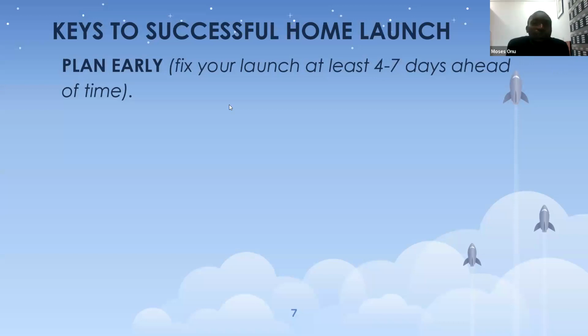So at least 4 to 7 days is a good time. So that when you are calling them, they say, oh, no, this Saturday, no. I've already planned to go out with my wife. I've already planned to go out with my family. No, this Saturday, no, I've told my friend I am coming to her house. And you can't blame them. So you need to give them at least 7 days, the barest minimum is 4 days, so that people can plan you into their schedule.